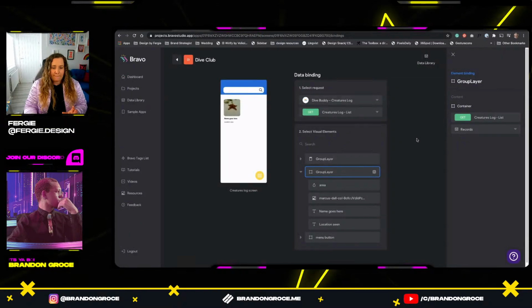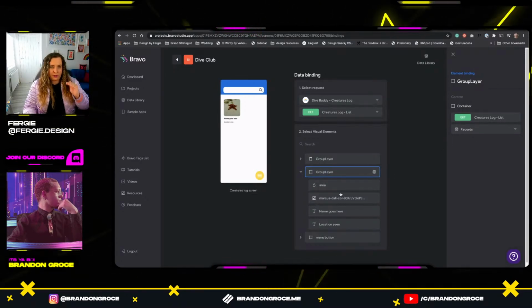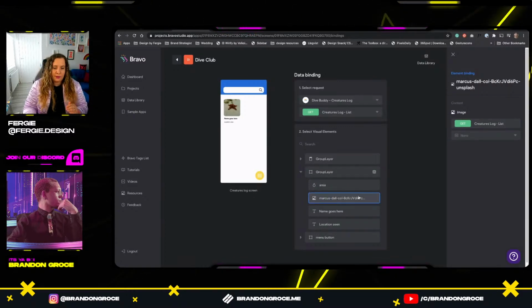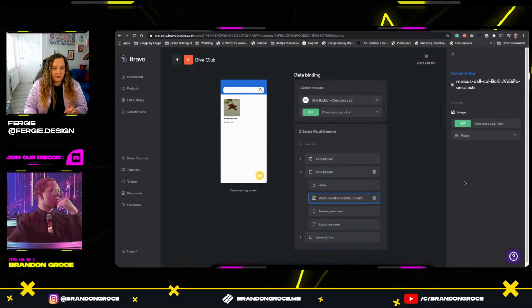So it's just about, I guess, understanding that little bit of language. So on that group layer, we're going to connect it to the records because we've got to do the hierarchy. From our starfish photo, we can then tell it what to connect to. So in my database on Airtable, my column with the link to the images is called photo. So that's the one I'm going to select there.